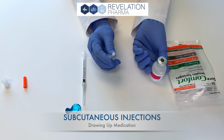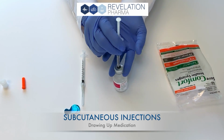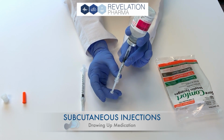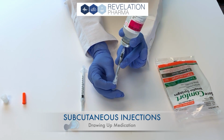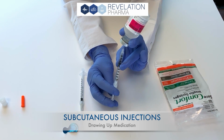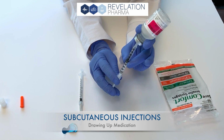At this point, push the top of the needle into the rubber stopper, invert the vial, inject the air into the vial, and pull back down to your specific dose. Make sure the tip of the needle is underneath the surface of the medication so you don't pull back air.